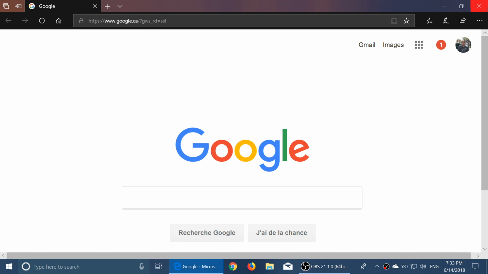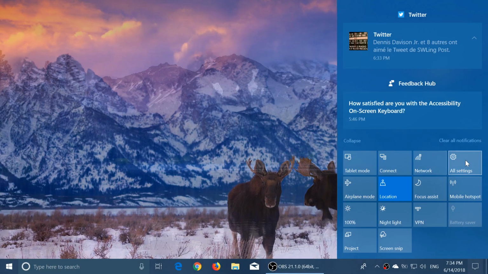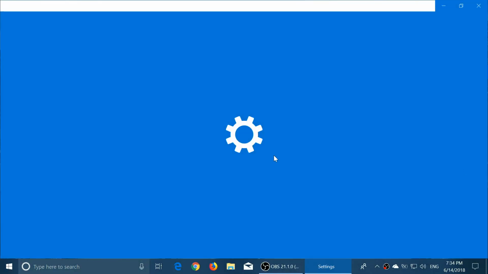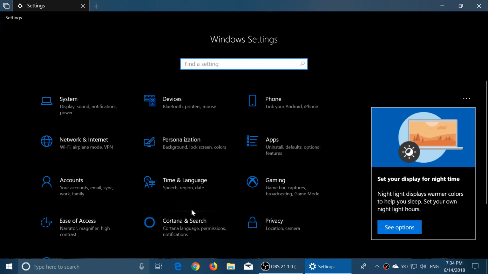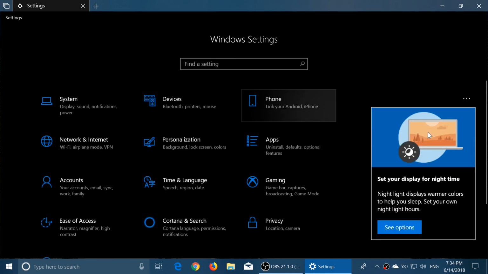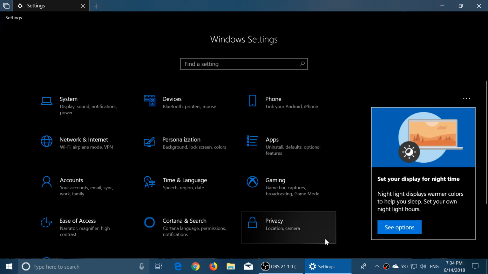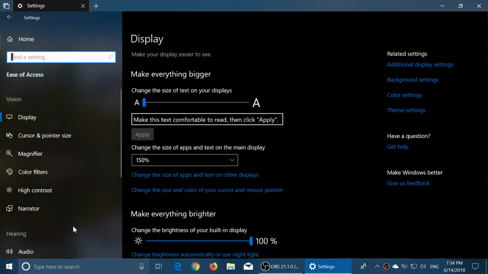Make text bigger in the ease of access. They had put a slider for make text bigger in the ease of access, and they had suddenly kind of backed off a little bit. It wasn't exactly what you wanted. You see here also these new little panels that are changing and making things a little different. They're tweaking these little cards. They're kind of more beautiful in these cards. So in ease of access and display, make everything bigger.